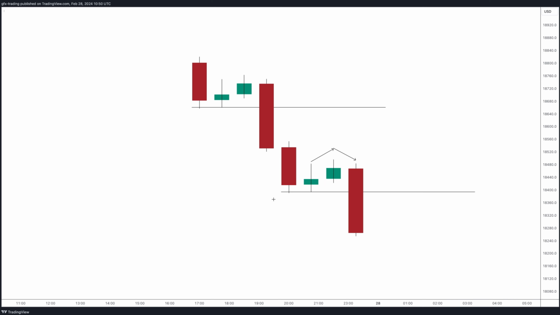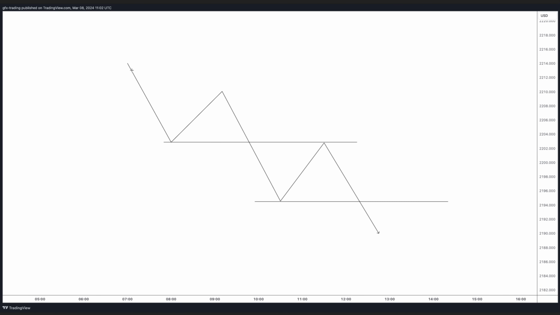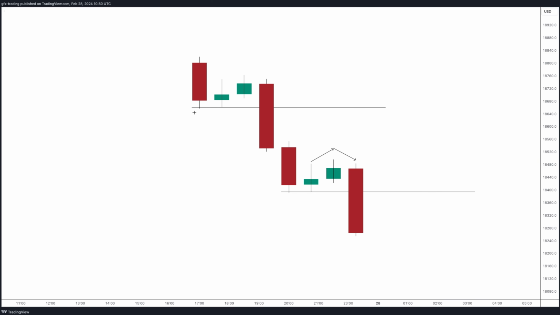And the safest way to get in is here, right? Below the previous low. Because if we take a look at this again, right? Market moves down, pulls back, moves down, pulls back. These pullbacks are generally smaller candles, right? And there's not a lot of volume in them. When the market then pushes again, you're thinking to yourself, oh my God, wait for the close, wait for the close. Well, you don't need to wait for the close, because in that anticipation of where the market's going next, you just read the candles, the wicks of the candles.